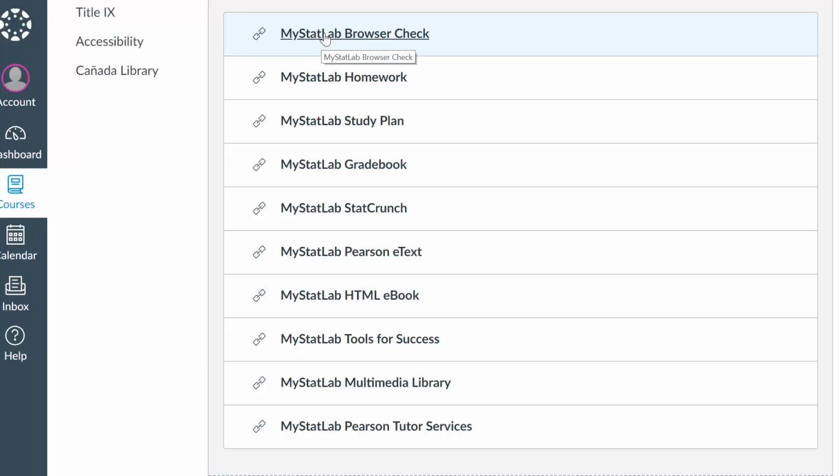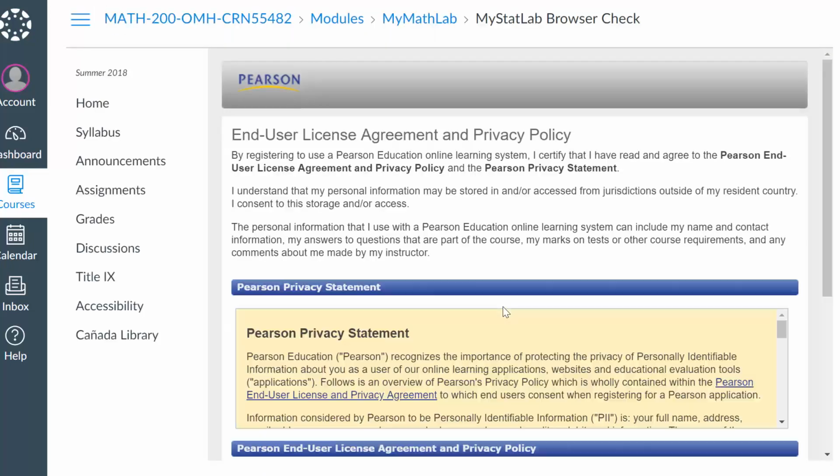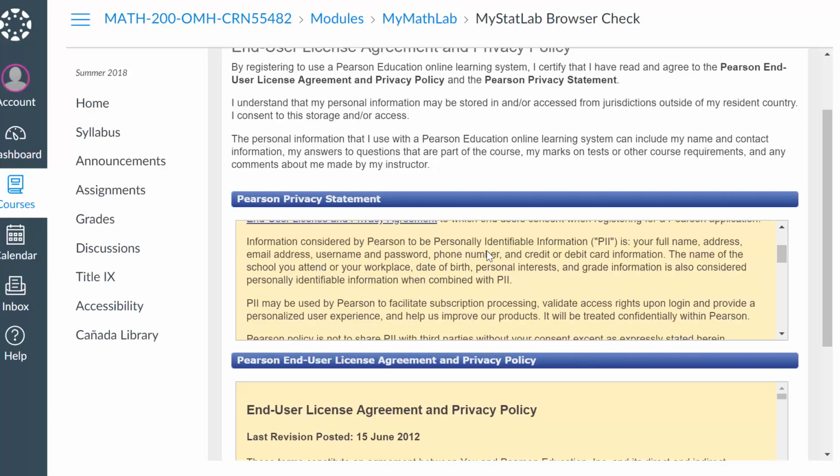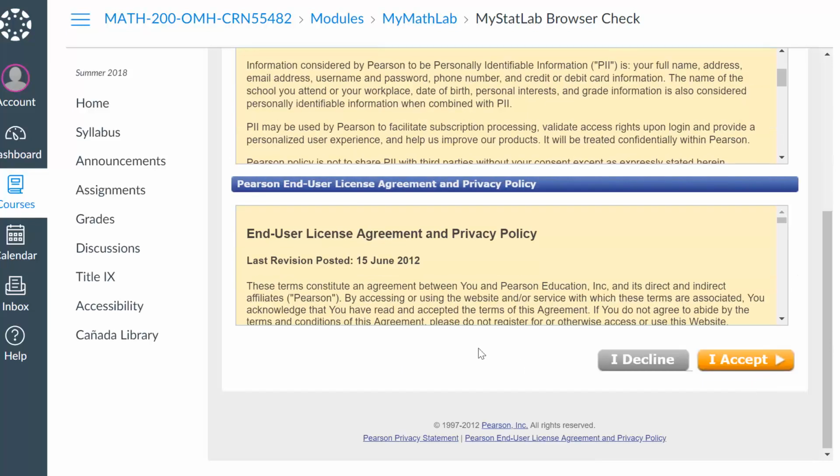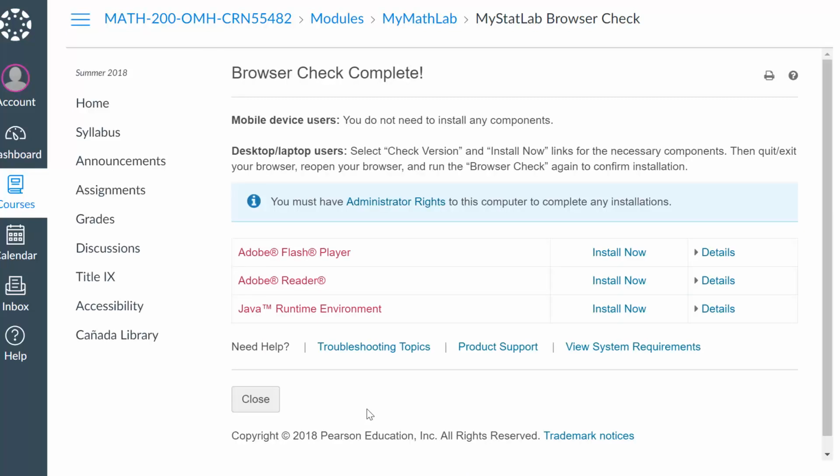time, you will go into an agreement page where you would just check that you agreed that you will be paying for this course through our inclusive access in our bookstore, and you will be billed through WebSmart. By clicking on one of these, it's going to ask you to agree or accept the license. Click on I accept, and then you're going to go through a browser check.